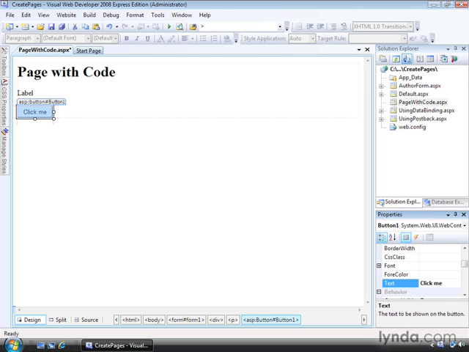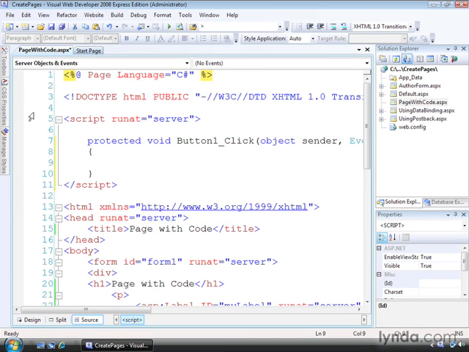Now, to make something happen, I'm going to double-click on the control. When I double-click, Visual Web Developer automatically generates a method or a function called Button1_Click. The structure of the function is already appropriately constructed to react to the click event that happens when the user clicks the button. When the user clicks that button, I'm going to react by executing a little bit of server-side code that changes the text property of the label, like this.